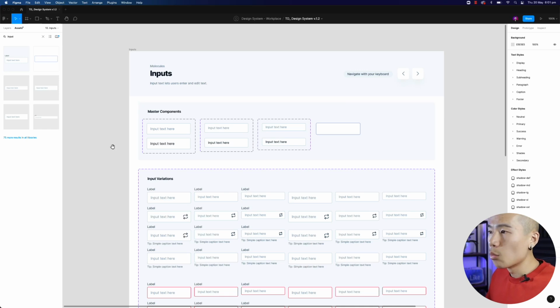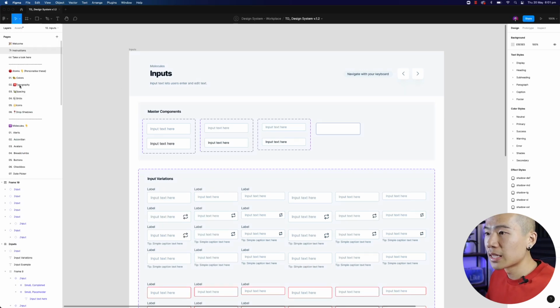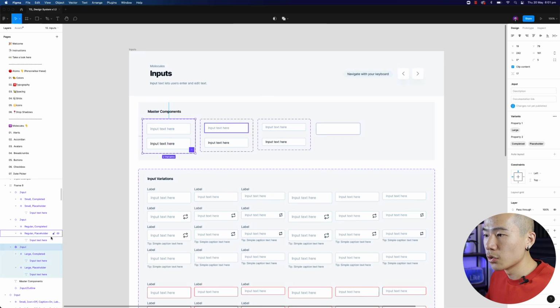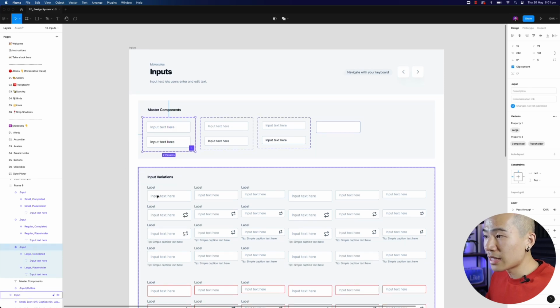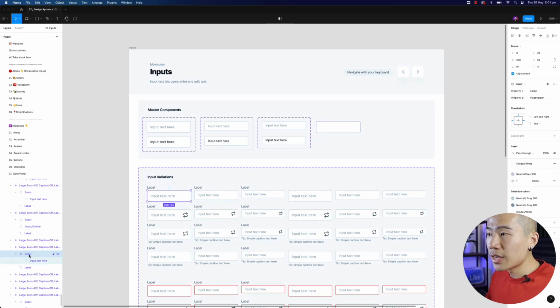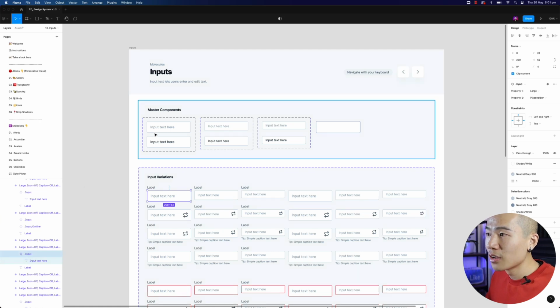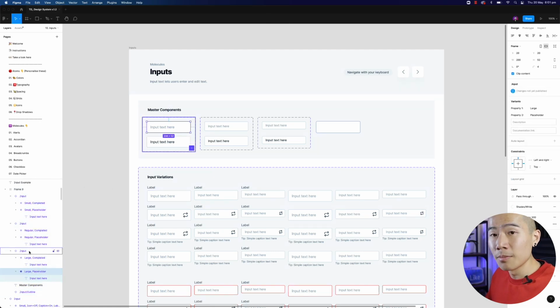So remember, with the master component, if I head over to my layers and I double click on this to show you, you can see that a master component normally has the four little dots within the diamond, right? And then if you take a look at the actual variations, the input field being used is actually the empty diamond. So this indicates that it is a variation of this specific input.